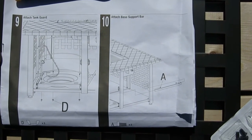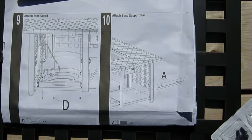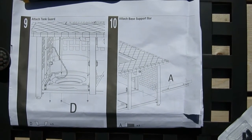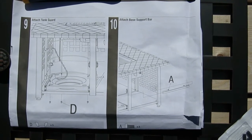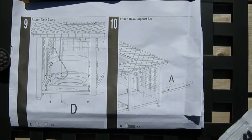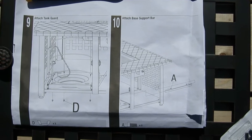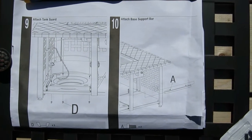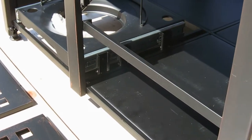Alright, we're in the home stretch now. So we're on step 10. We're going to install the brace for the right side of the unit. And you're going to use 2 A screws for that. And I'll show you that in a minute. So now the brace is installed.